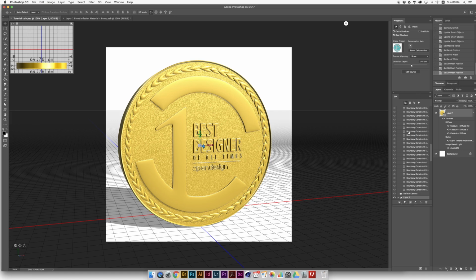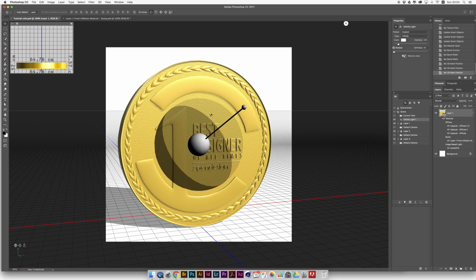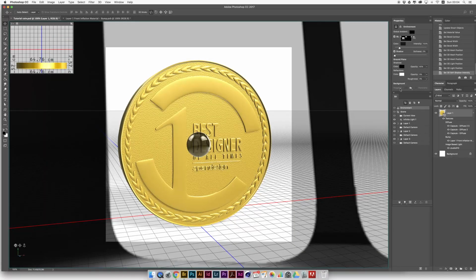Okay, now let's go and see the lighting. Like this, infinite light. I will use the default light for this tutorial, because it's enough. I take the lighting, adjust the direction I want to use. Then I'm going to blur the shadows, soften the shadows, so I like to get this type of effect. And now if you want to get a nice reflection, you can go to Environment, and here you have reflections. You can add as much reflection as you want. And if you want, you can add roughness. What roughness means is that the reflection gets a little blurred out. I usually like a little bit of roughness. Okay.